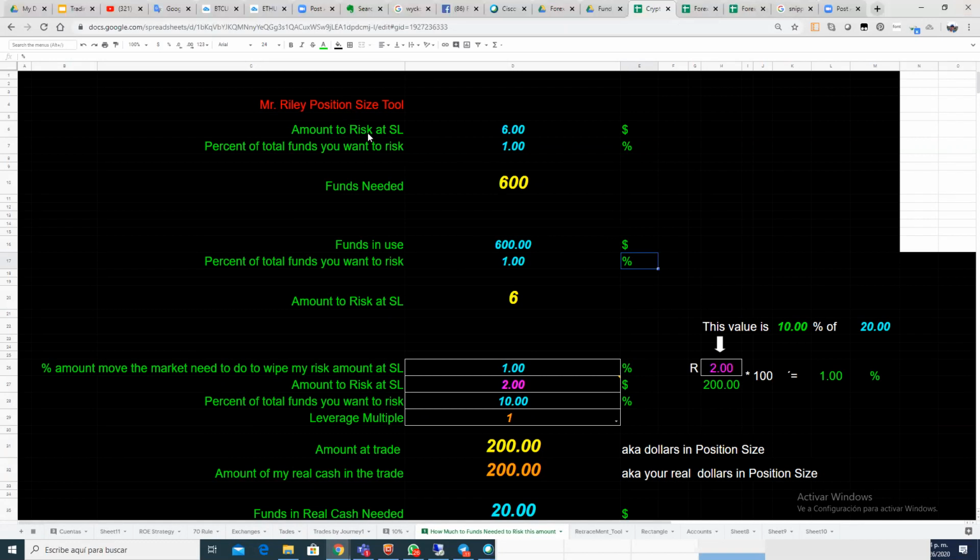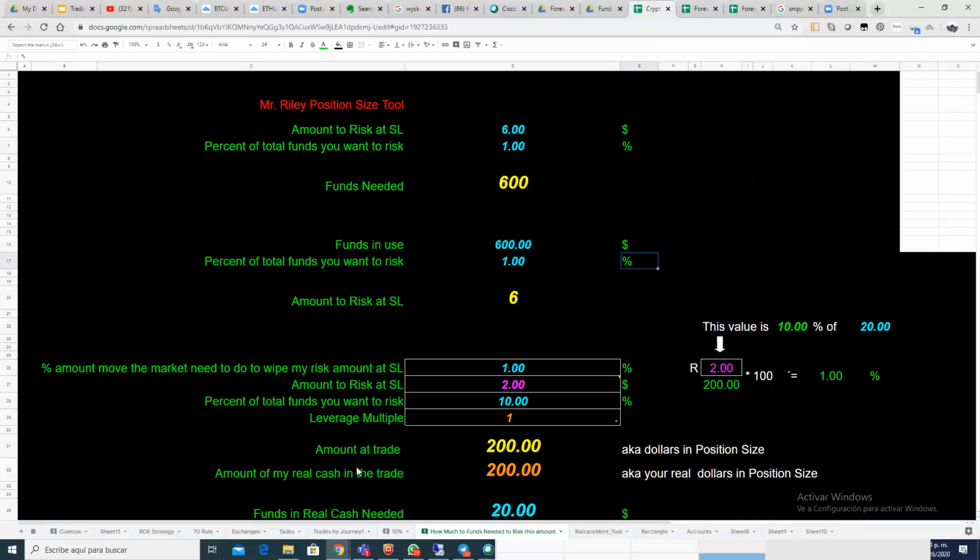This is a position size tool. Okay, when I'm going to get a trade, I start to ask myself several questions, okay? Sometimes you see the price move coming into your way and you need to think fast, you need to act fast because the market is going to move and it's going to leave you out. But I don't want to move without understanding the mathematics of my trade. And I have elaborated these tools to have quick answers to my questions.